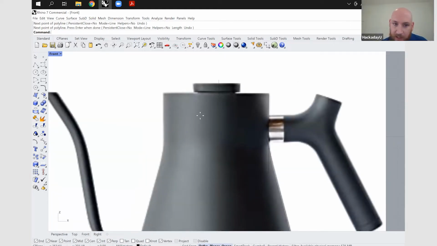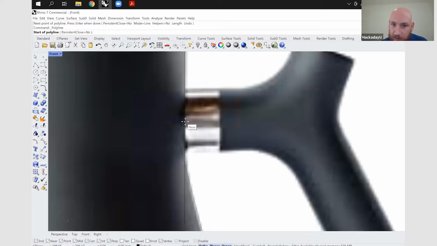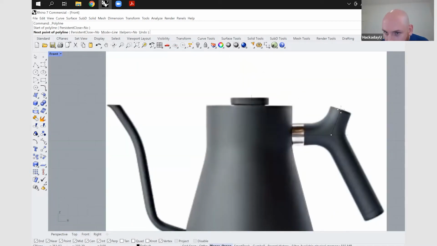So for the pipe command, I want the middle of these shapes. And again, I'm going to have to turn ortho off to get that one. And that's going for that.